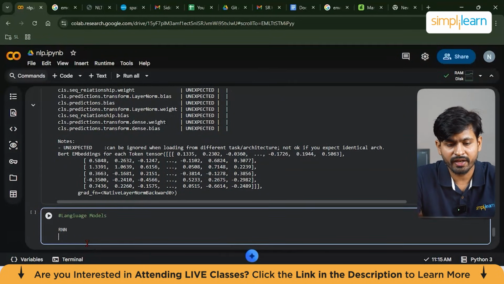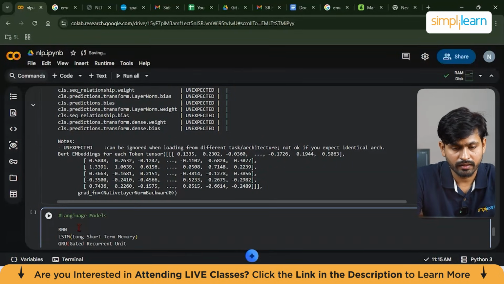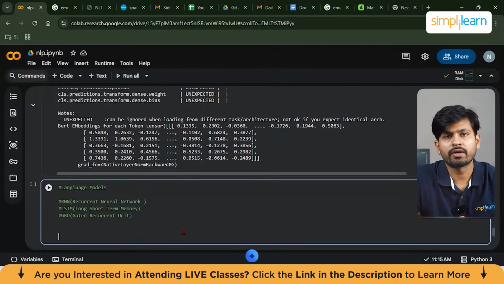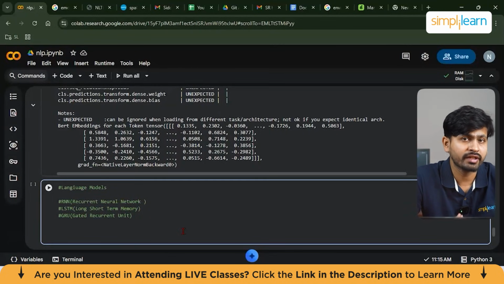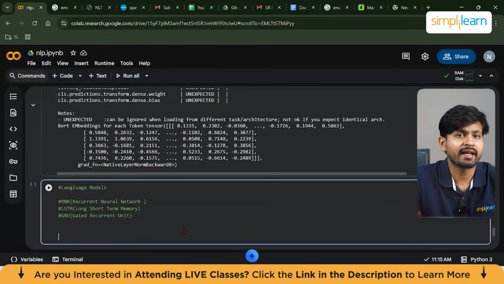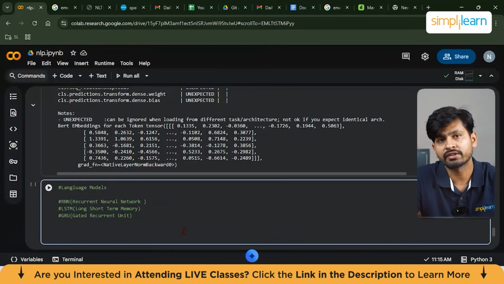Next up we have LSTM, which is Long Short-Term Memory. Okay, let me write it for you. And these are the same techniques which Colab is incorporating with Gemini, and we can call it up here, recurrent neural network. Now, what is LSTM? LSTMs are a type of RNN that remember long-term dependencies much better. They use special units called gates to decide which information to keep and which to forget. The advantage of using LSTMs is that they are better at learning long-term relationships in sequential data.